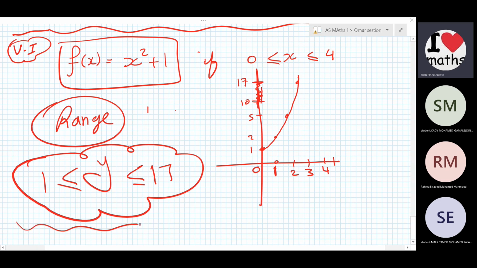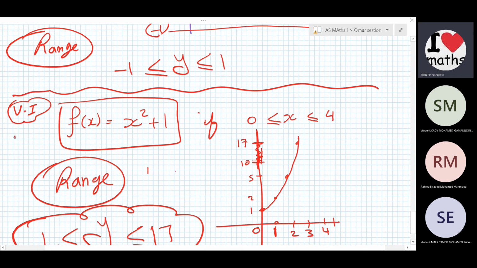طيب يعني انا هنا بس لو قلت لكم هنا احنا بنتكلم اهو على restricted domain. For the restricted domain انا عندي هنا ال f of x is equal to x squared plus 1، لو كانت ال x greater than 0 smaller than or equal to 4، يبقى انا هنا I just identify the values for the x. يعني we just put the values of x, and with these values of x we are making a kind of a replacement, and we are looking for what are the values of the y. So the values of the y starting from 1 to كام؟ to 17.